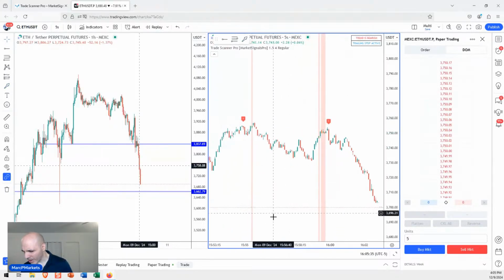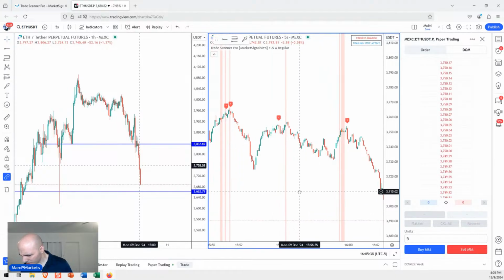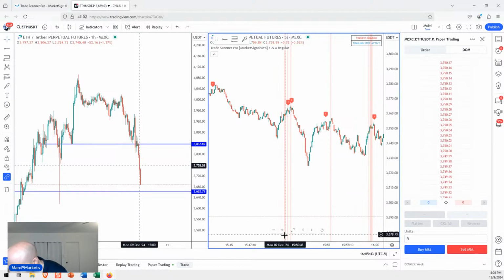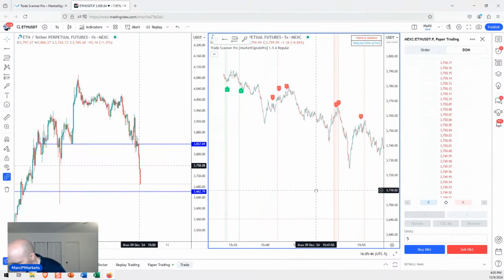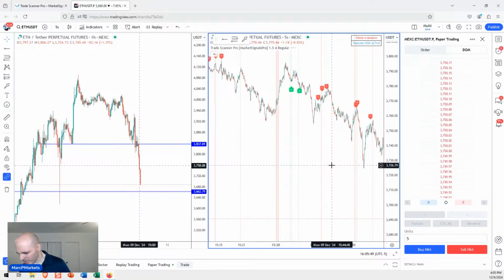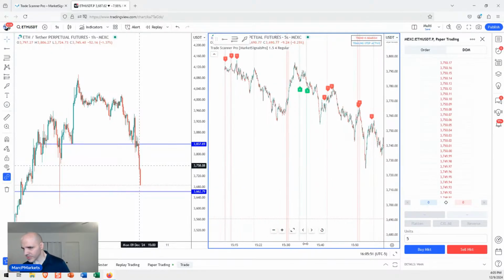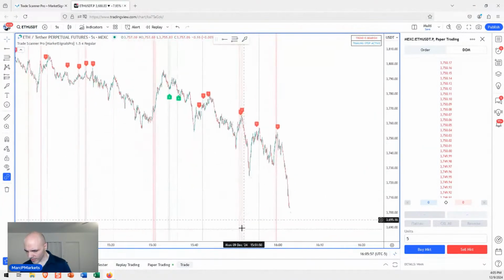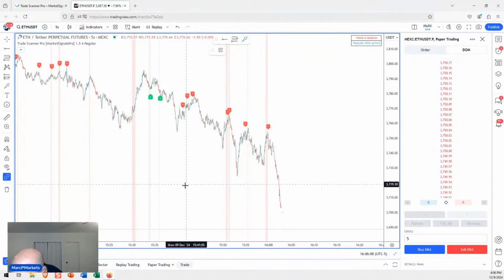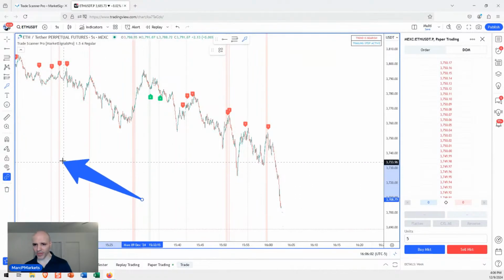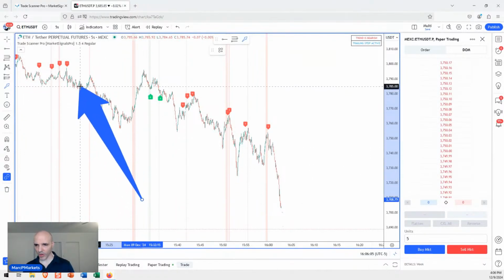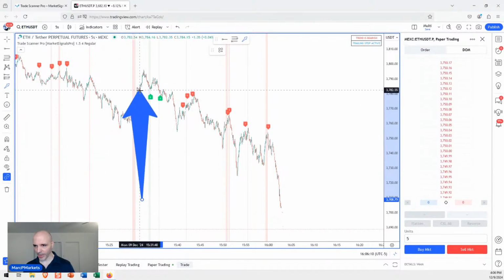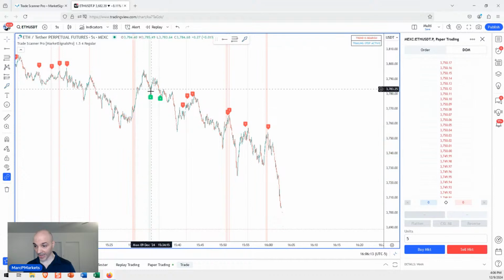I started around just after 3 o'clock. Well, this is the 5-second chart. There were a number of signals on that 5-second chart. Let me open up this chart a bit here. I started around here somewhere. So when we started watching, it was probably when it was doing this, right? Then we had this pop up off the support, and I started looking for longs, right? On the counter trend mode.